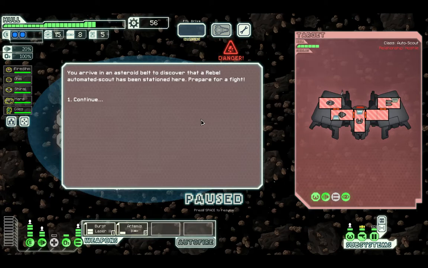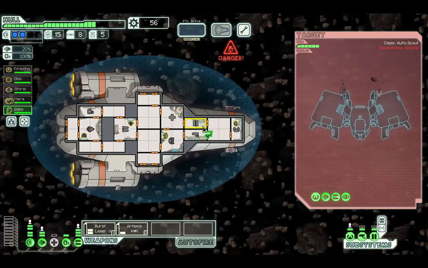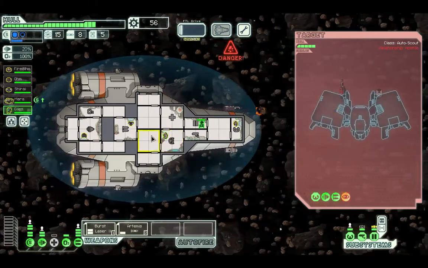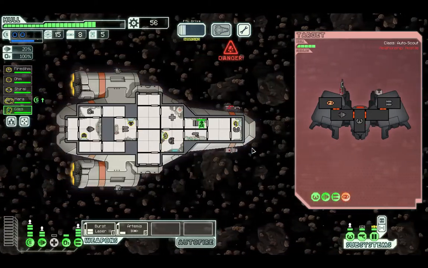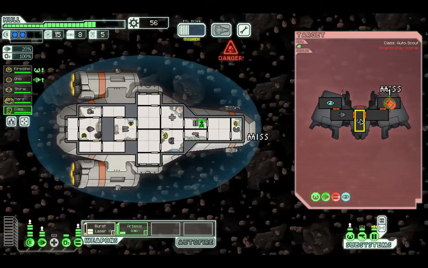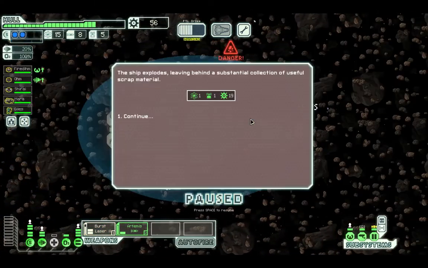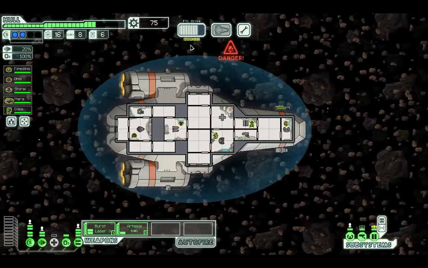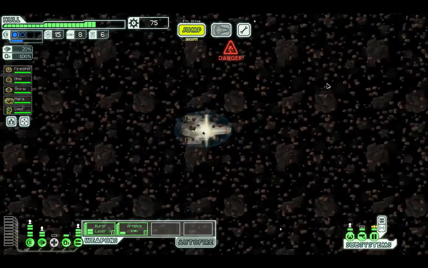You arrive in an asteroid belt, discover that a rebel automated scout has been stationed to prepare for a fight. Explodes and we get some scrap and such. To the exit. Get out of here.